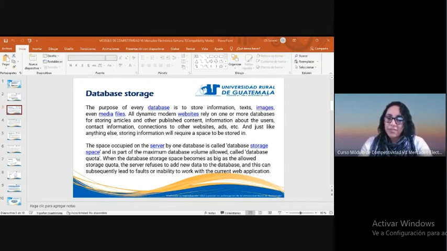And how do you call this storage space? It is called database quota. It's a quota where we have a certain amount of megabytes or terabytes, etc., that you have the right to get for free sometimes, and sometimes you have to pay for this space. Another thing you do when you don't have enough space, you don't have enough database quota: you erase some files, text, images, media files to get the space that you need to save the new information. You do that with your cell phone, with your computer, with any device that you're using.